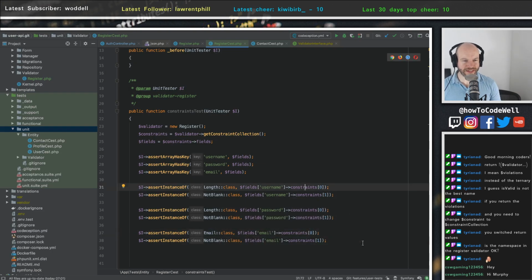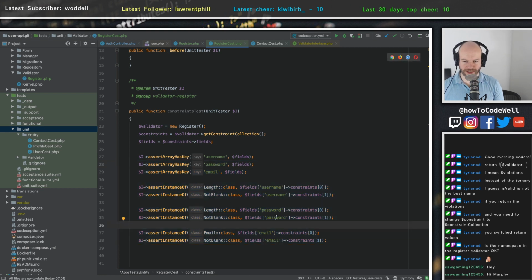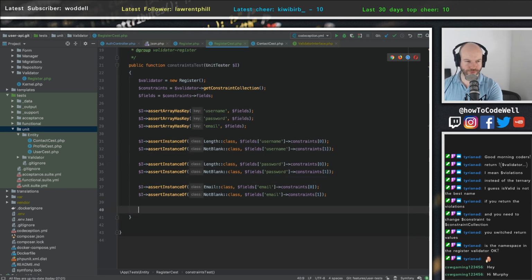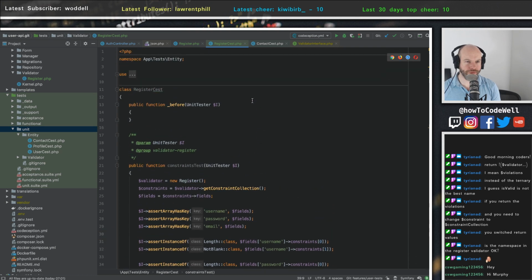So at least I can see that it is being set up correctly with these things, which is great. So that's testing the setup. And we could go even further and check the patterns and all of this stuff if we wanted to. It's a step in the right direction.